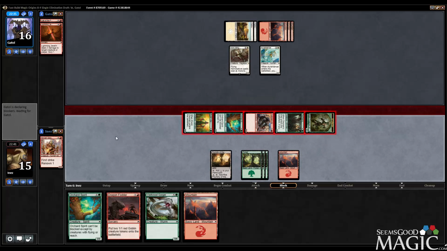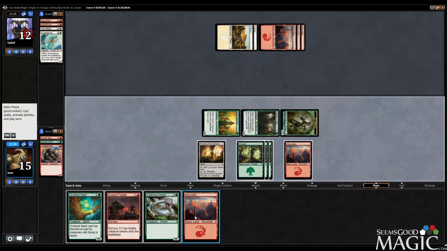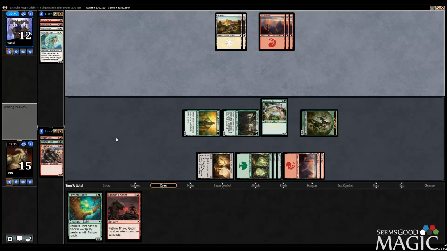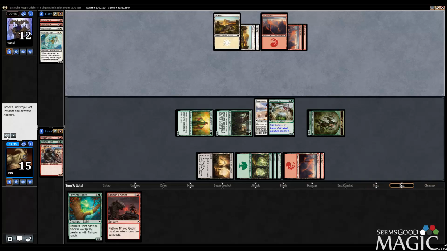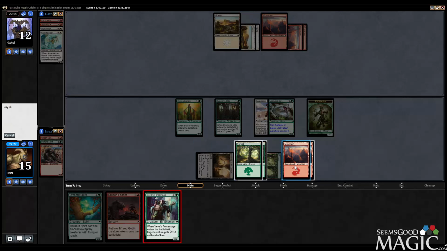He gets a little bit of value, but ultimately I think it's worth it. We're going to be left with dudes. He pretty much has to make this trade. Alright. Can't make any more plays. Guess we go Force Mage, Orchard Spirit.